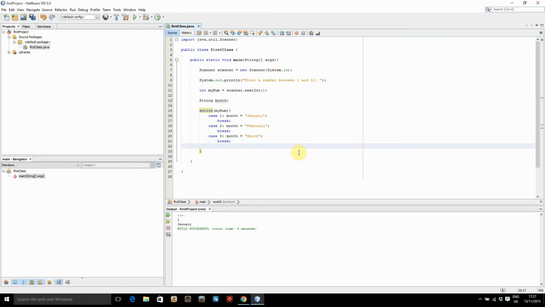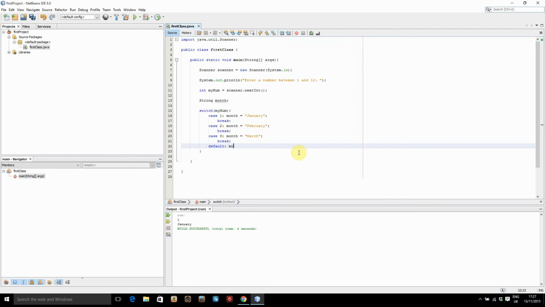And now what I'm going to do is default. Okay, oh, spelled that wrong. Default. Okay, so default is called when none of the cases match. So this is like when you're doing if and else if, and then on the end you have an else. So if none of the above match a case, perform this code.